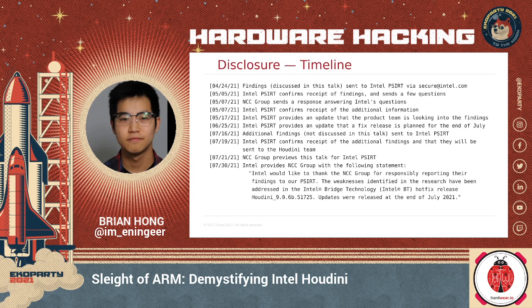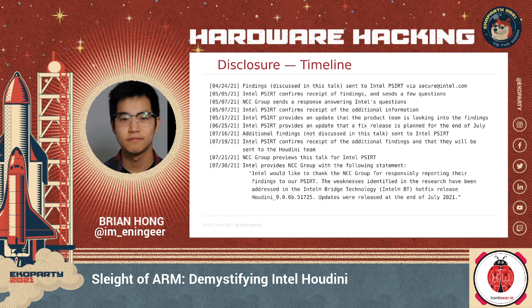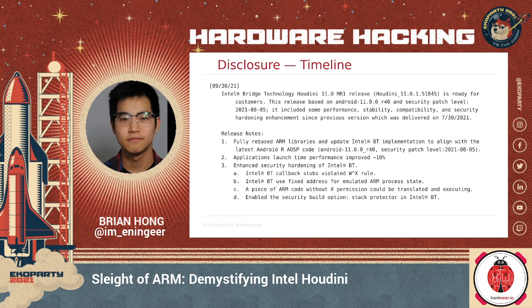And this is our disclosure timeline. We sent the first set of findings to Intel. They promptly acknowledged it and fixed it, and provided us an update. For the second, we also provided them a second set of findings, and they were happy to let us know that the new version is now available. If you're an OEM, you can find patches and new versions.